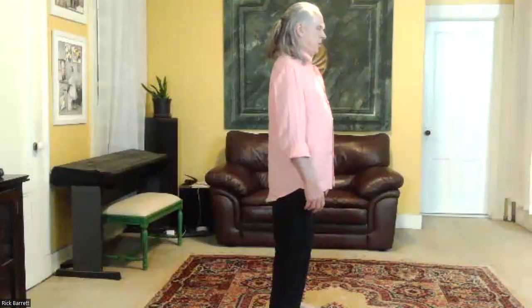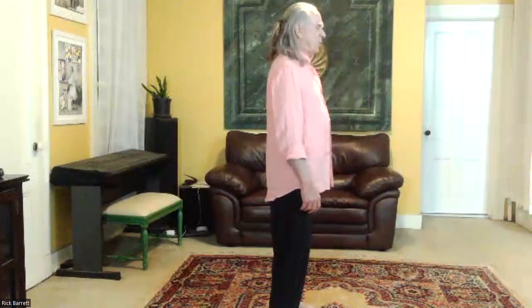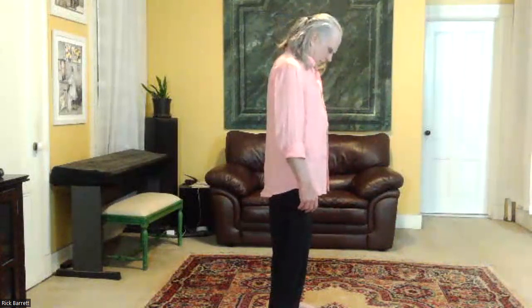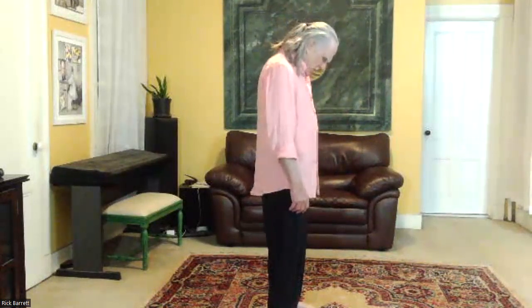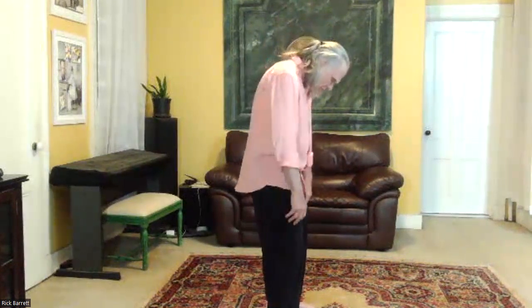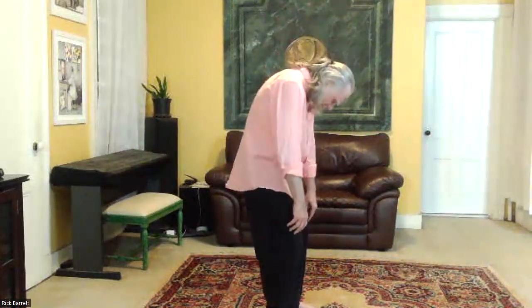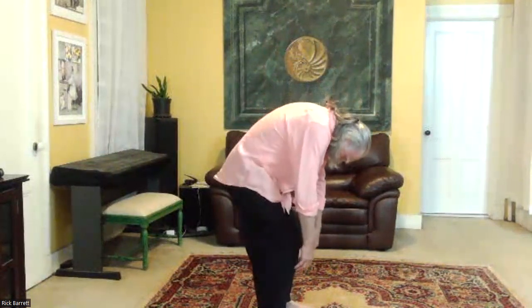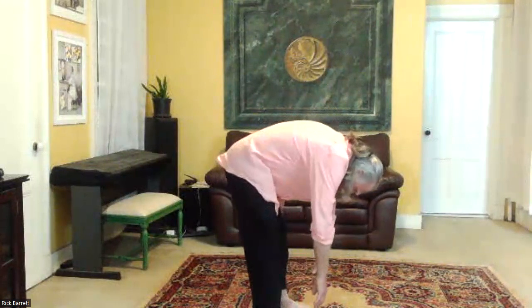First, I'm going to start with my neck, or cervical vertebrae, and just start to roll that down, and then I get to my thoracic vertebrae, my upper back, and then I do that. Notice how everything is stacked up as I'm going down, and then I get down to the lumbar area, and then I straighten my knees and sink even more. I will talk you through this, but this is a great exercise for creating spine awareness.